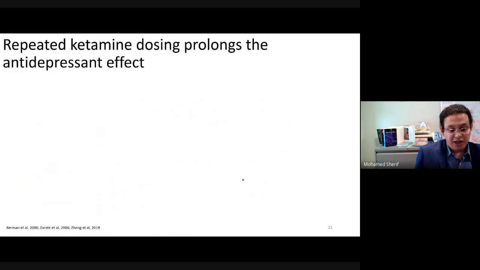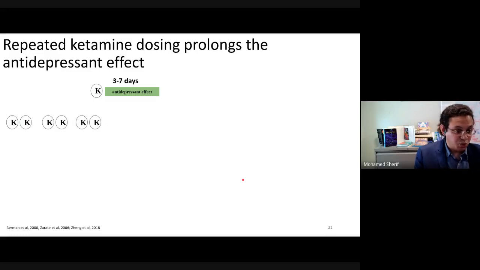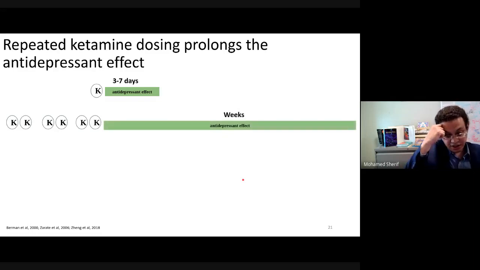The main question that we're trying to answer using the grant is this: a single dose, as I mentioned, can have an antidepressant effect within 24 hours. However, the antidepressant effect goes away within 3 to 7 days, and this is why you have to give repeated dosing. If you give repeated doses, so 6 treatments, twice a week over 3 weeks, the antidepressant effect can last for a few weeks. One of our patients, for example, got 6 treatments and had an antidepressant effect that lasted for 4 months. You're not giving any more ketamine here. You've stopped at the same time point, but for some reason, giving repeated doses results in the maintenance of the effect.